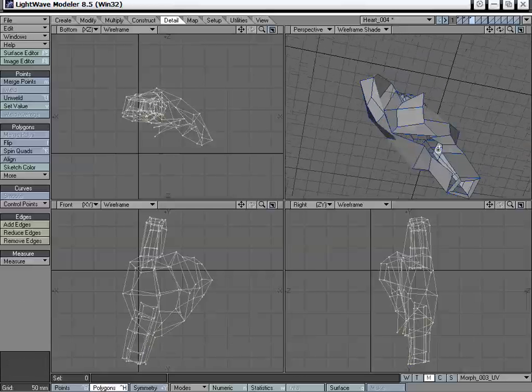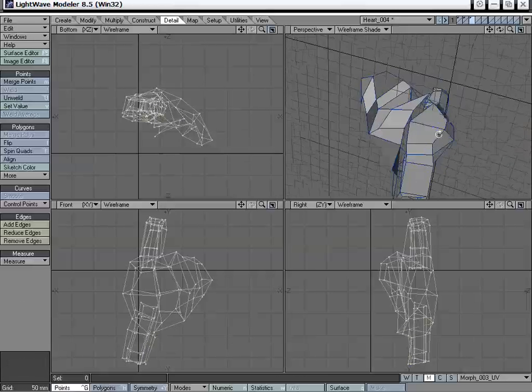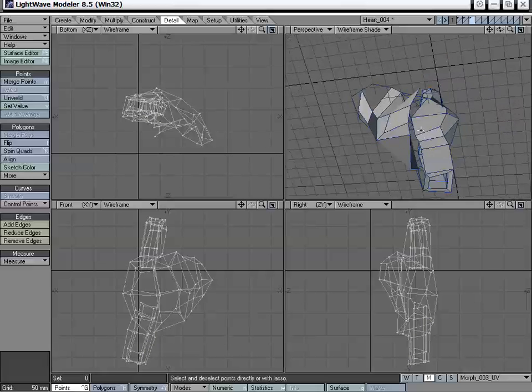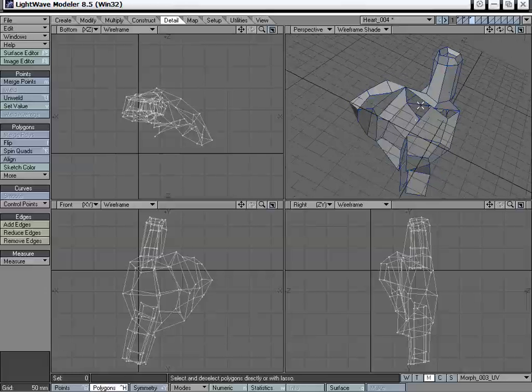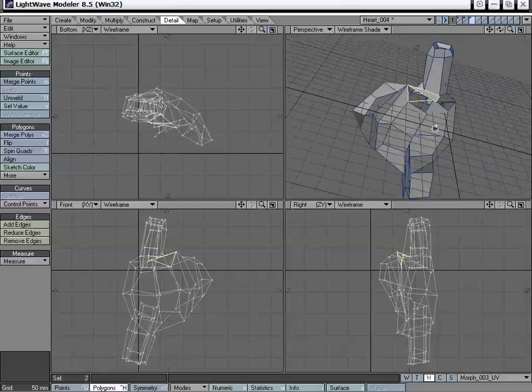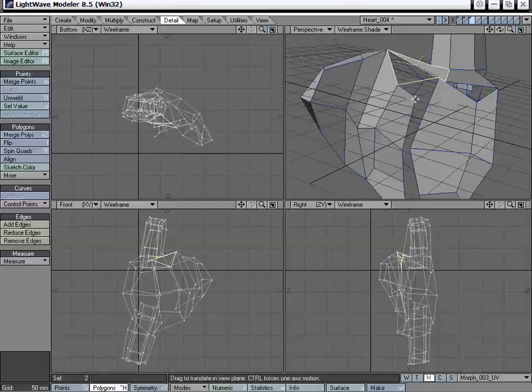So if we select all those, and then we can weld that back in there. And we can see that we already have that seam kind of started. And we'll grab our polygons in here. And actually we have kind of a weird effect going on with these ones.